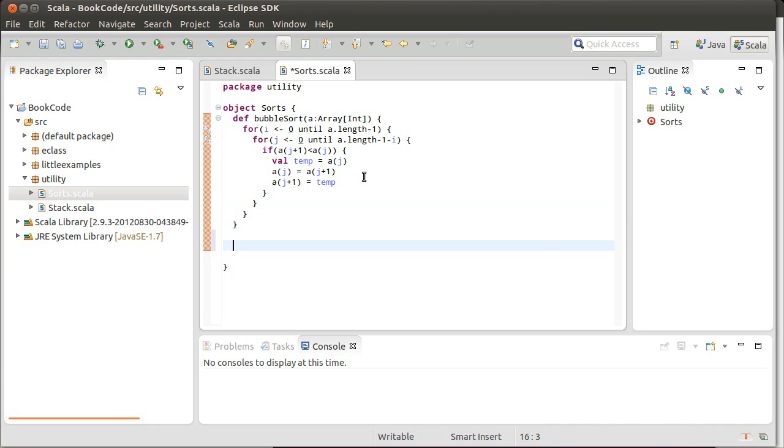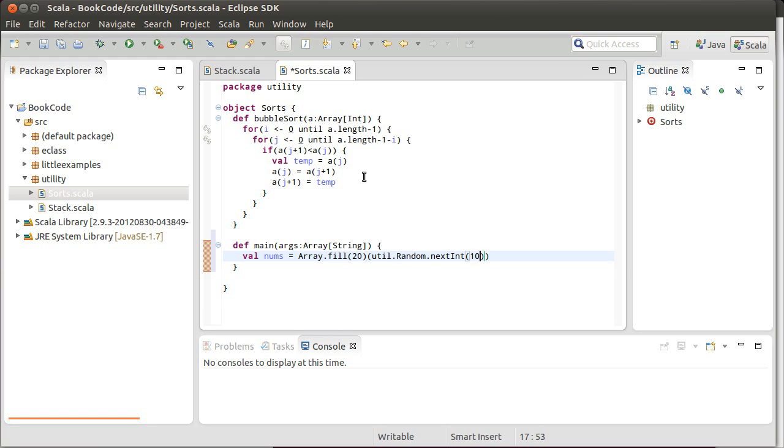We can stick a main inside of here. def main(args: Array[String]), and I can make myself a little array. Val, let's call it nums, equals Array.fill. Let's just make 20 numbers, util.Random.nextInt(100).